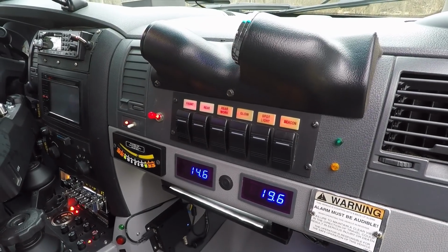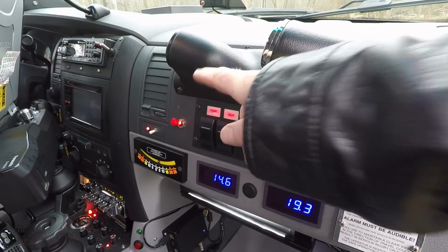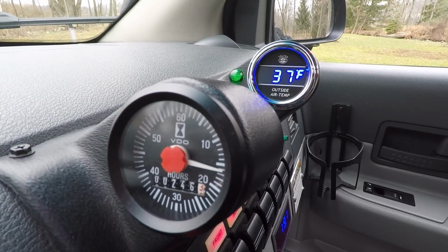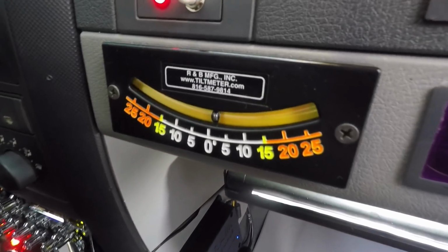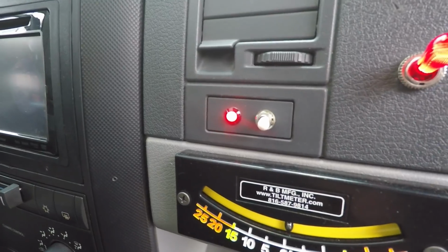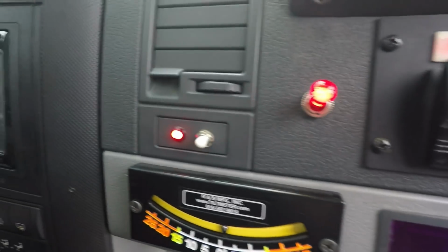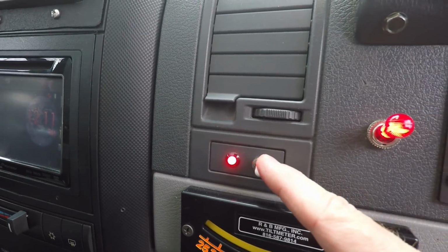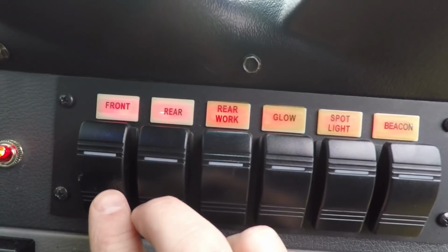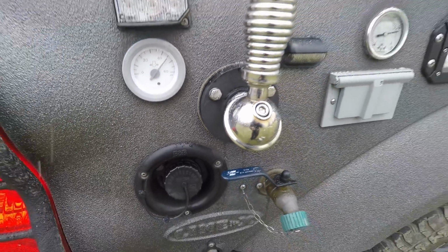Now starting on the passenger side, we got our outdoor air temperature and hour meter. This gauge indicates the slope or pitch of the vehicle from side to side. The white switch manually turns off and on the voltmeter and ammeter from key position to manual power position. The master switch for the switch panel here. Front and rear water pumps. They control the water pumps for the onboard water system.